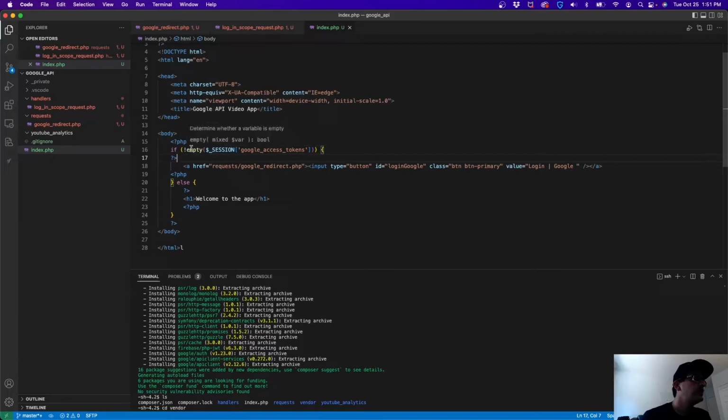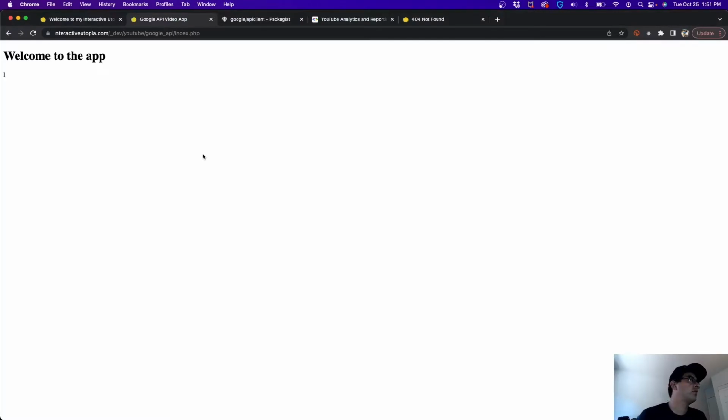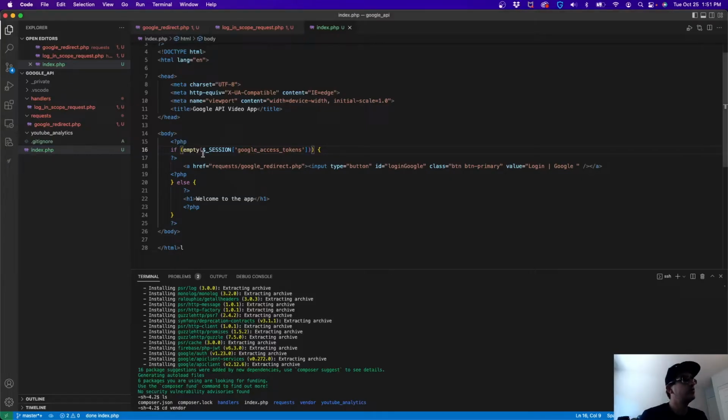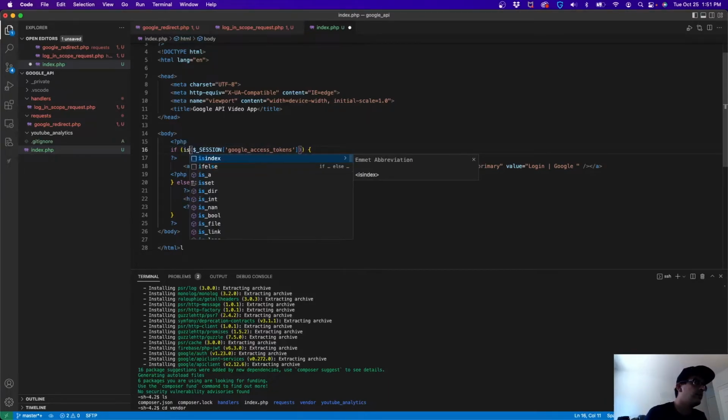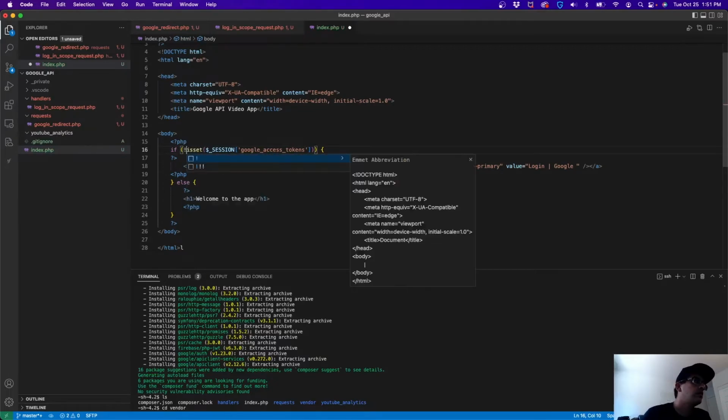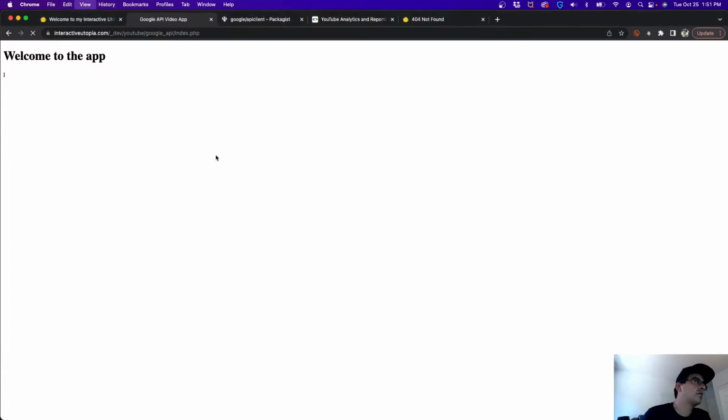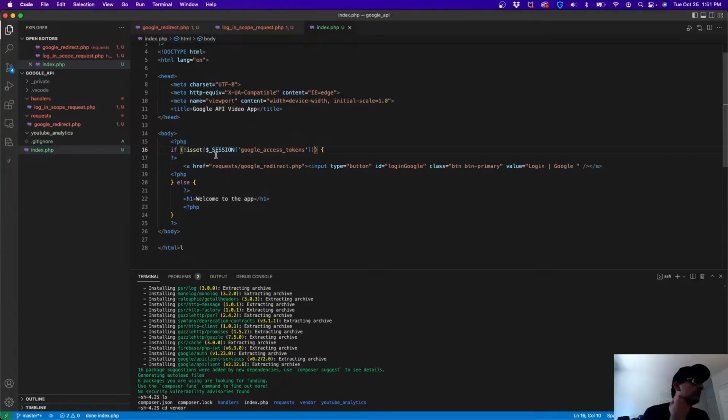It always gets you. So if it's empty, that's not supposed to work because it's not empty. Let's just say if it's set. There we go. I don't know, I'm glitching.